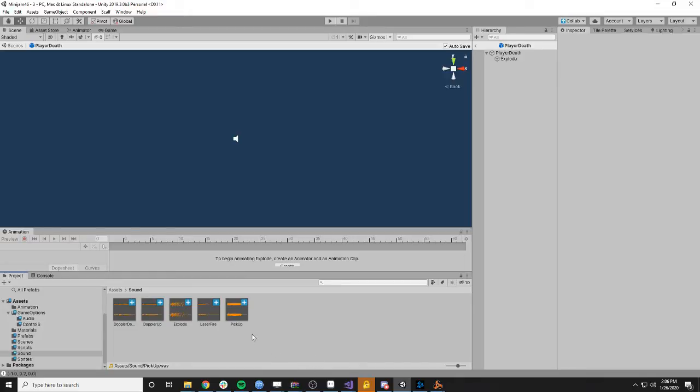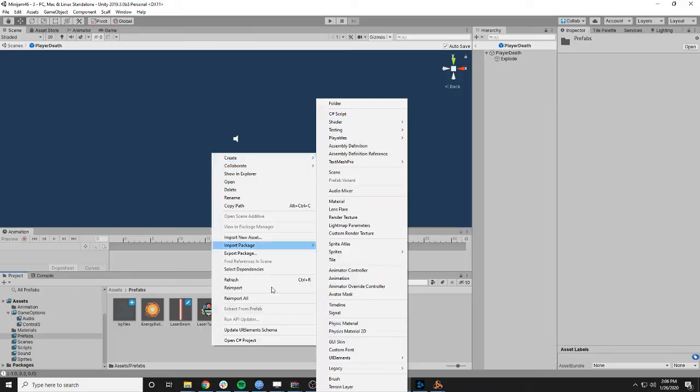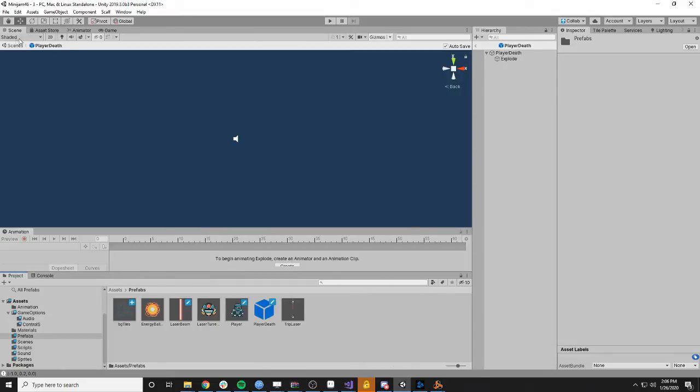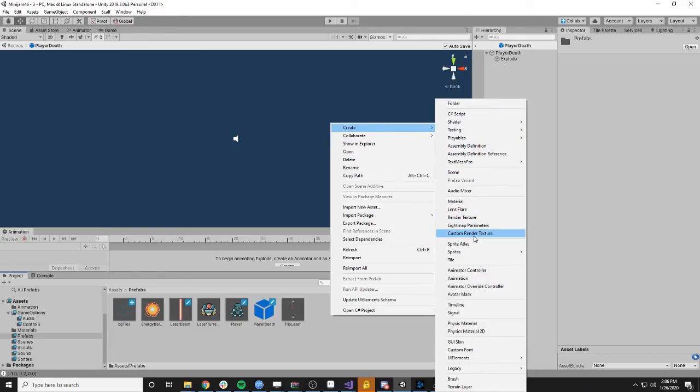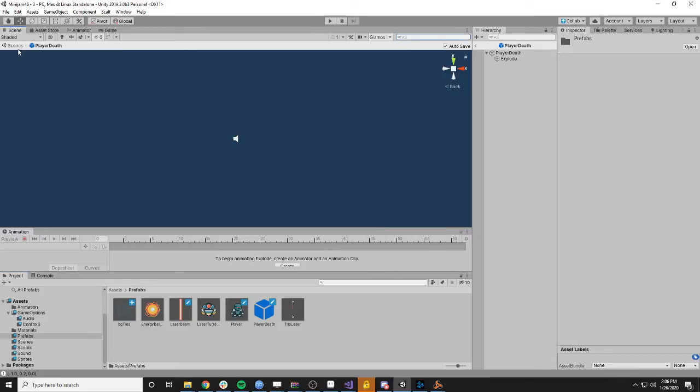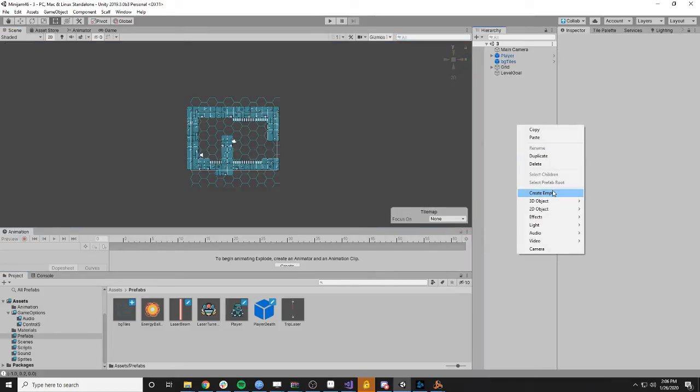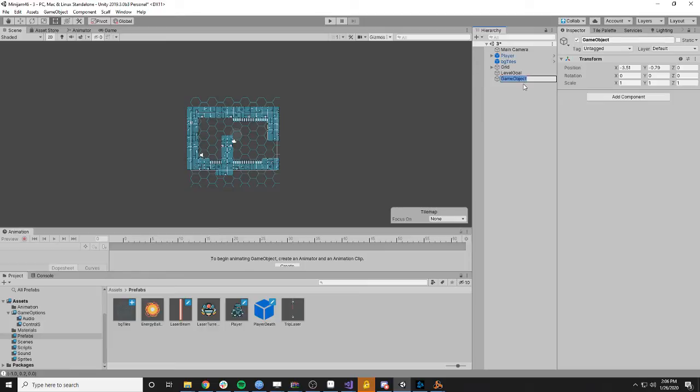So then I think I'm gonna make some sort of prefab that happens when you pick up the crystal. Well, I don't want to do it here. Actually, yeah, we can do it here. Create prefab. Can you do that? I guess not. Never mind. So create an empty crystal pickup. I'm going to add visual effects to these in the next iteration, after I get done with sound. But I'm just going to add the sound to that.